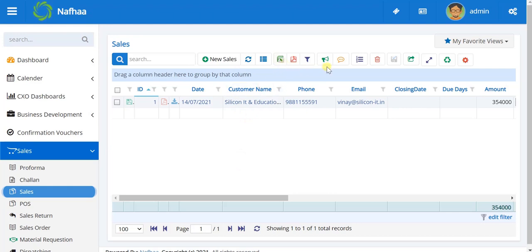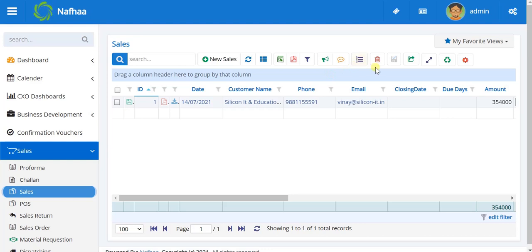Then you can run MailChimp and email campaigns on those records. You can just apply filters, whatever you want. Like if you want to have a campaign on this kind of customers, or this kind of invoices, or within this rate range of invoices, you just select them in the filter and then run the email campaigns or SMS campaigns. There are separate videos for email and SMS campaigns.